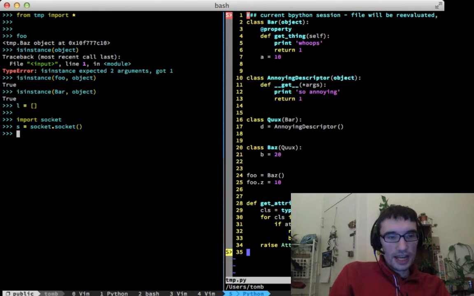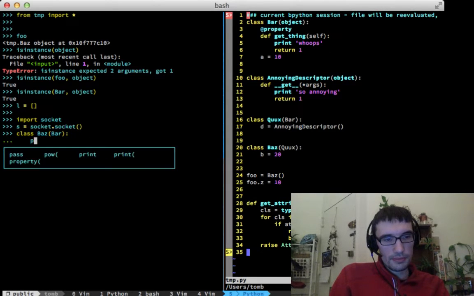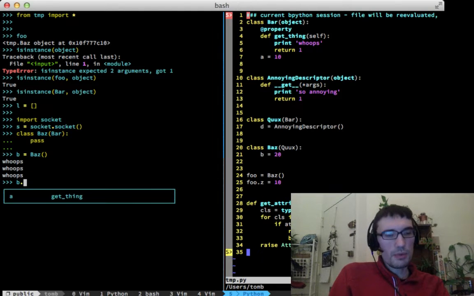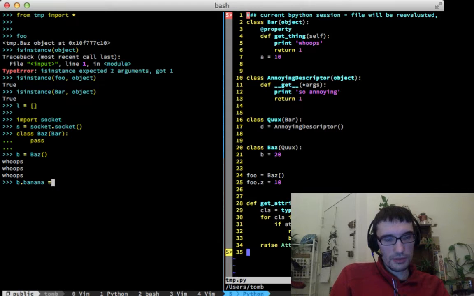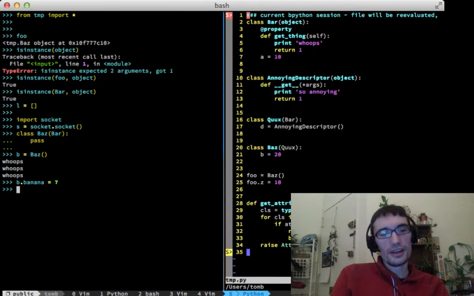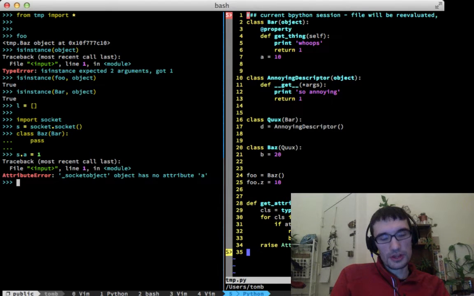Where you just take any kind of object. You just make a thing, Baz, and then you say, hey, what if this thing had a banana? And its banana is 7. And people are like, oh my goodness, I thought we'd have to statically allocate space ahead of time for that banana. But we don't, because it's Python and our objects are dicts, but they're not all dictionaries. We have this socket here, which we can't just slap attributes onto.